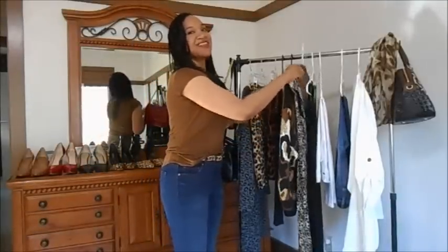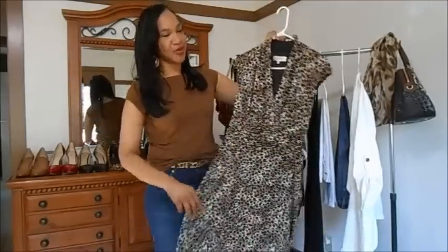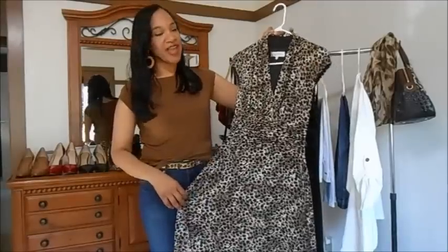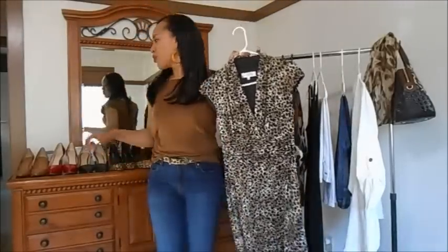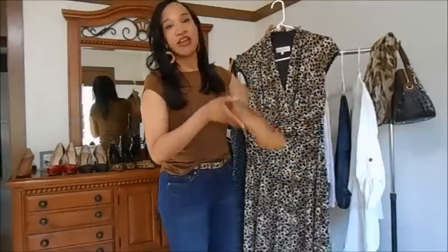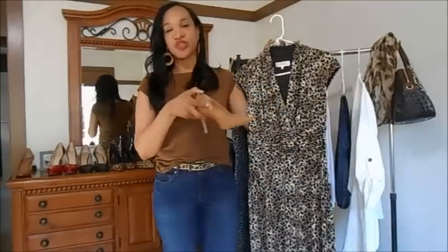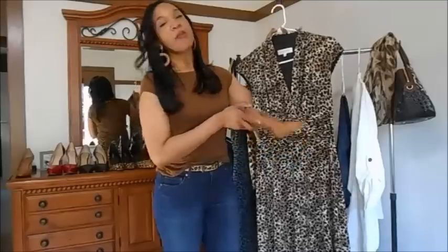All right, now, this dress right here is an eye-catching piece. There's a lot of fabric. When you have this much leopard print fabric, guys, keep it simple. A nude flesh tone colored pump would be fabulous with this. It elongates the leg. Make sure when you get a flesh tone that it matches your skin tone for that nice, clean, elegant, long line on the leg. But I would go with that.